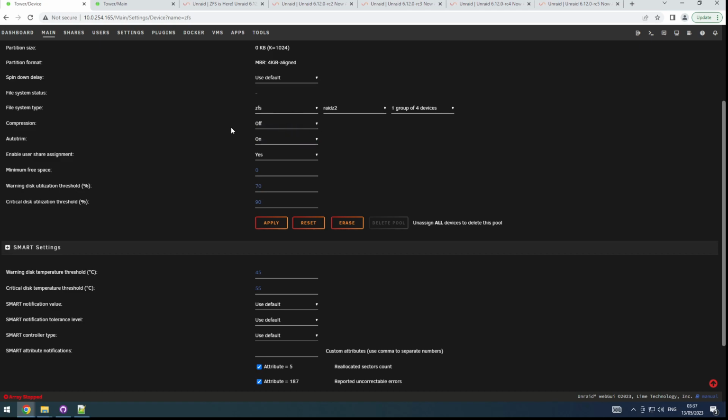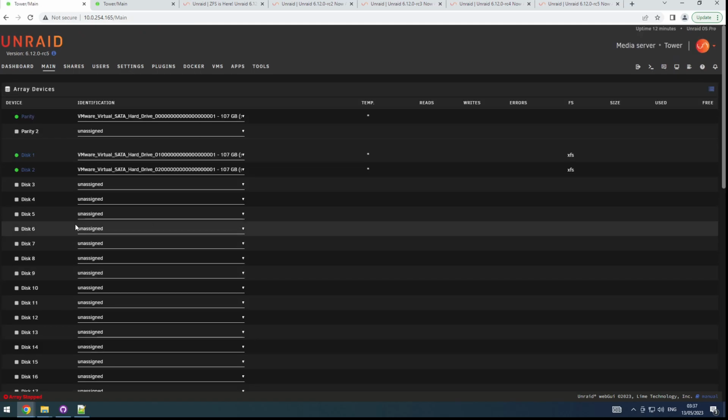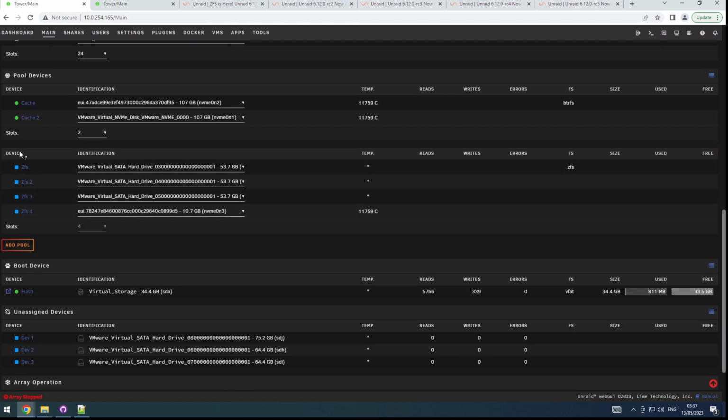We can turn on compression. That's not needed, but okay. Auto trim. Yeah, there's an NVMe in there, so we can trim it and apply. So as I was saying, my expected result would have been like a pool with the size of 2 disks.